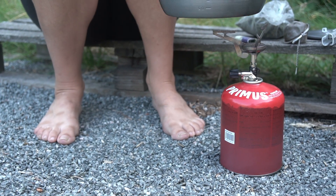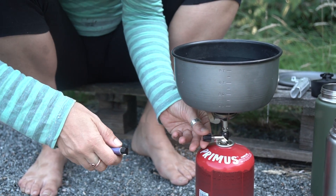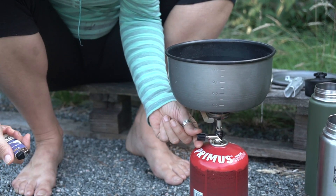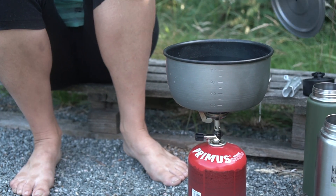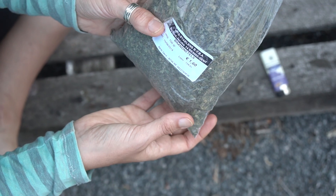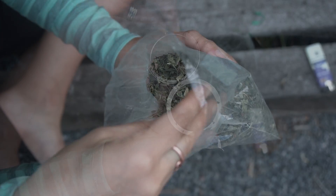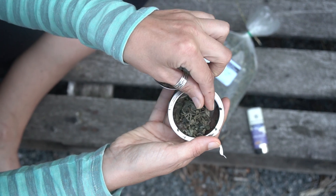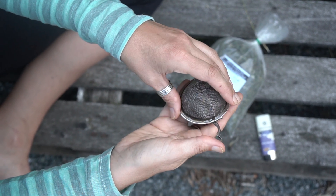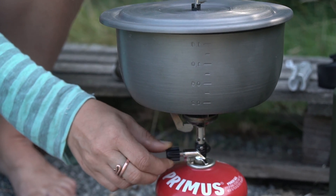Every day we prepare nettle tea for a ride. It's a tea that is amazing for restoring your muscles after a hard physical performance day, so the muscles can relax and restore for the next day. Nettle is a very common plant in a lot of places and you just need a little amount like that. You let it sit two minutes in very hot water — you boil it and then you turn it off.